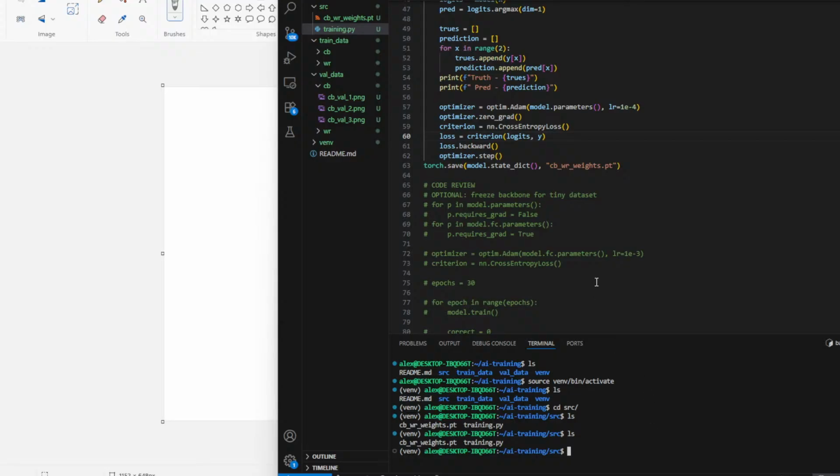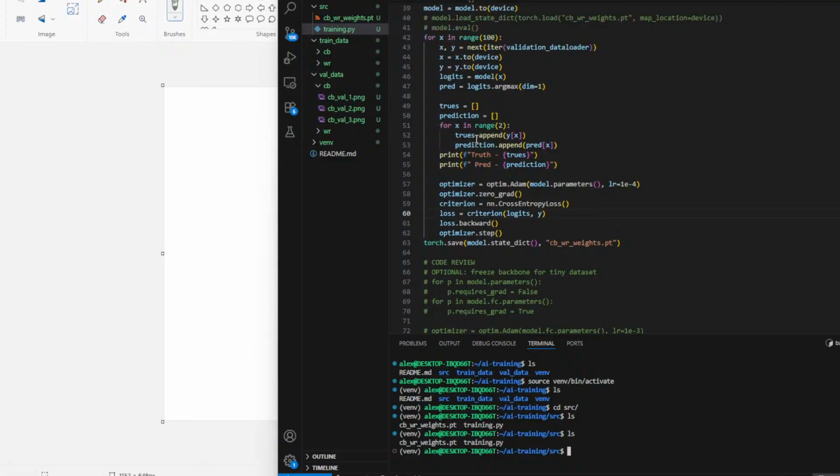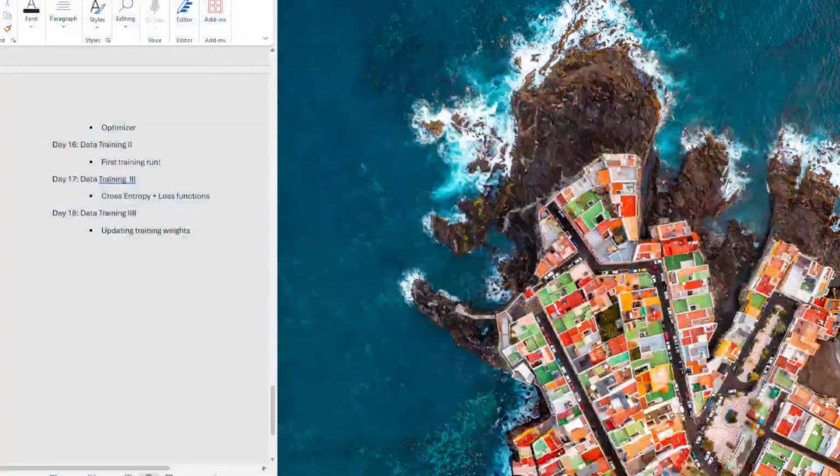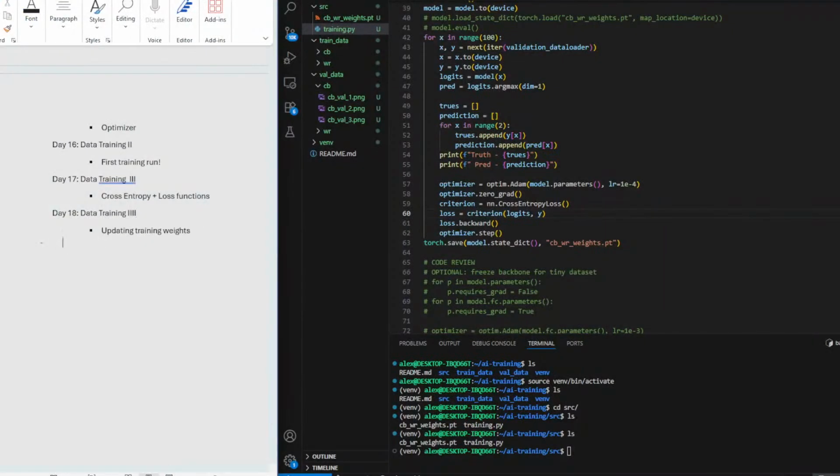So now let's go ahead and run. Wait, no, no, no. First things first, the reason we're here right now is for day 18, day 19, tracking training. I want to make sure it's working.